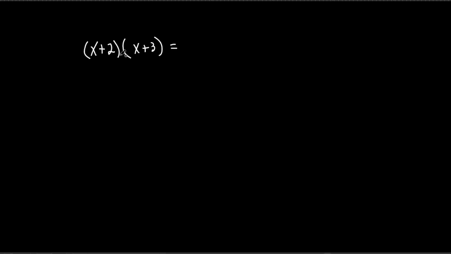Okay, and if I was to multiply those two things together, can you do that in your head? It's FOIL method, right? So what's your first one? X squared plus what? Outside, inside. So what's the outside going to be? 3x. What's the inside going to be? 2x. Add those together, you get 5x. And then the last term is 2 times 3, which is 6. Would you agree? This right here is my product.